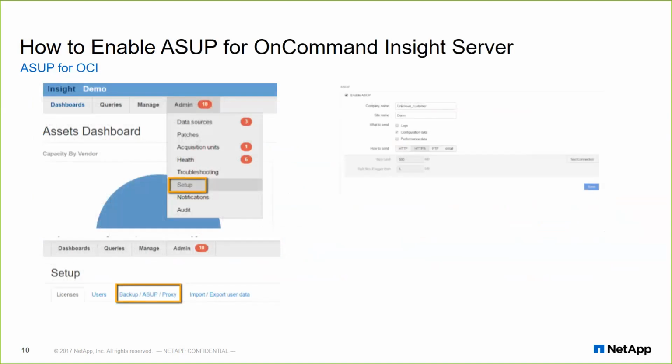So this is just a look. We're going to jump into a live demo. I put a couple screenshots in here just so that when I send this deck out, any of you that are interested have this. Now, keep in mind, this is an older version. I think it's 7.2.6 when I took these screenshots. Many of you are running 7.3.0, 7.3.1, which looks just slightly different. The biggest difference is that we're still going to go to our admin, down to our setup, and then the auto support and proxy is going to be broken off from the backup on newer versions. But it should still all be under setup. So find your auto support tab or ASUP, click that, and then you're going to get this screen here, and this is where we can plug in the settings and choose our method. I'll show you that a little better in the live demo.